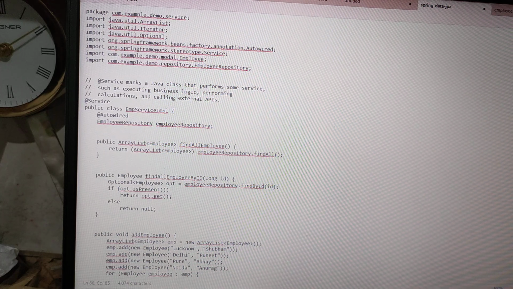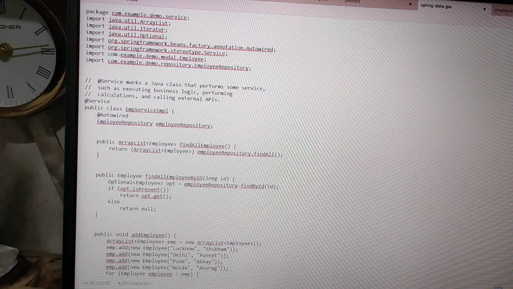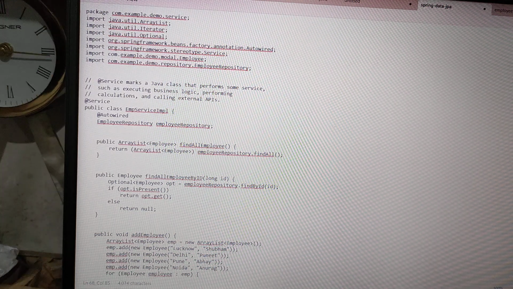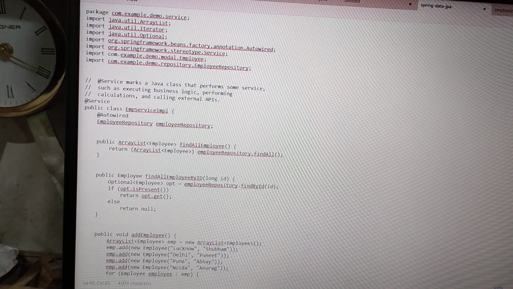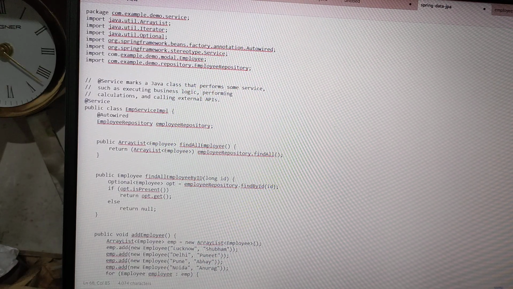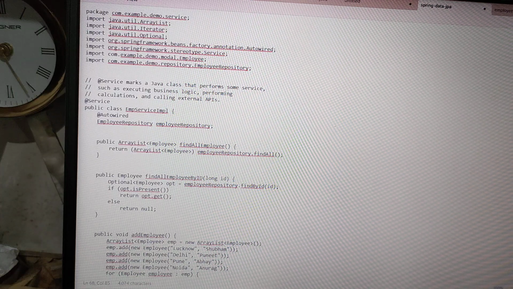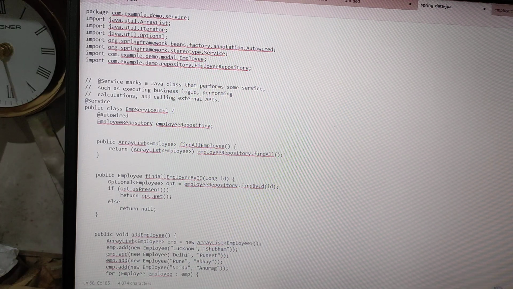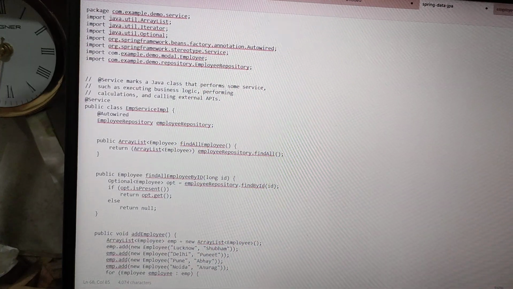So here I am giving a public ArrayList<Employee> findAllEmployee method, and inside that method I am just returning employeeRepository.findAll. What that method will do is find all the employees from the particular repository itself.